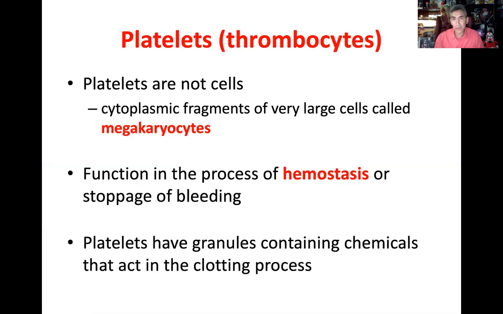Their primary role is not in transporting oxygen, not in immunity, but in hemostasis. Fancy way of saying blood clotting. So that's the role of these platelets, to help repair damaged vessels, to coagulate blood when it's necessary. So platelets have granules containing chemicals that act in the clotting process. It's a lot of chemicals there.